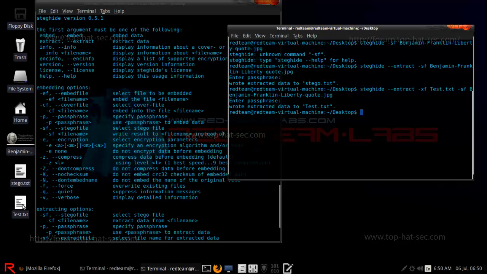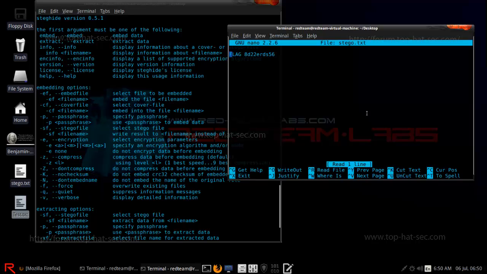Alright, so when you go ahead and open it up, you can either open it up in any editor. You can go ahead and just go, I'm just gonna do a nano. And you see there's a flag, and if you enter this flag, by the way, when we were talking about no copying the flags, that's not what we meant.